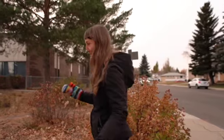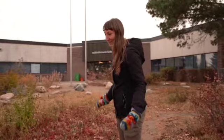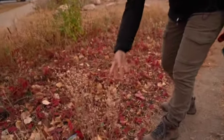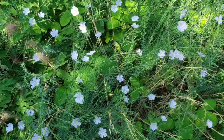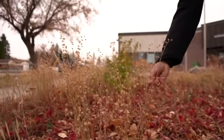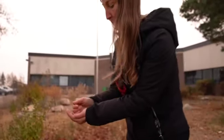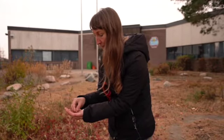Let's just walk through this way first. So at this time of year, it looks very different, but you'll see from the pictures what it looked like in other times, in the summertime. This is blue flax. What I like to do at this time of year is a lot of seed collection, because when we're talking about native plants, there's not actually that many plant producers in the province, and I usually have to go to Alberta and Manitoba to get everything that I need for my projects.